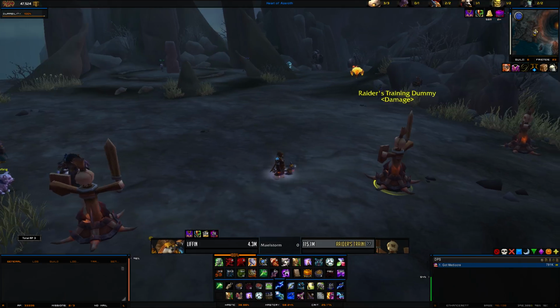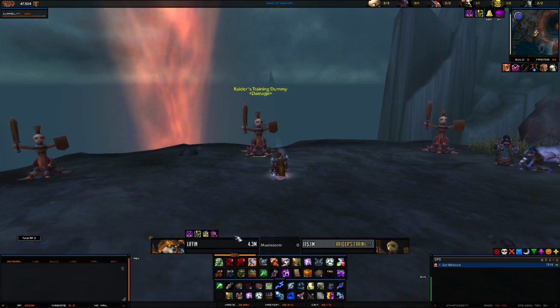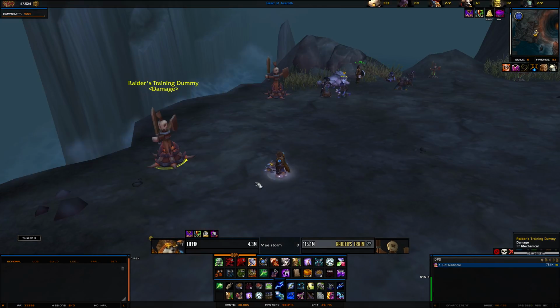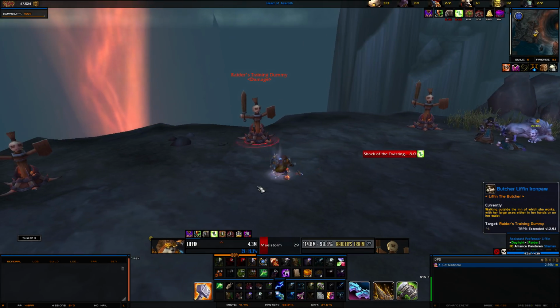Alright, so how to play Enhancement Shaman 7.3. Well, and by all means, we're a builder-spender class, and our resource is called Maelstrom. I have it right here. The only way you get Maelstrom is from Rockbiter. This is your main ability. You want to just smack things with this.